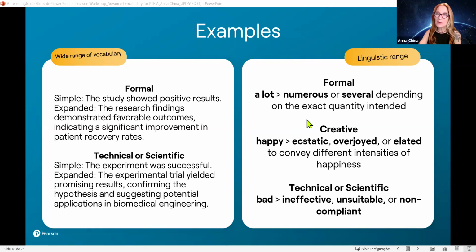Okay, so let's take a word, for example, like people. The word people is really, really funny if you look at students' writings in essays. They repeat people several times, numerous. Now, how can you avoid, for example, repeating people? You have to know, who are these people? So who are these people that they're referring to? Are they consumers? Are they students?